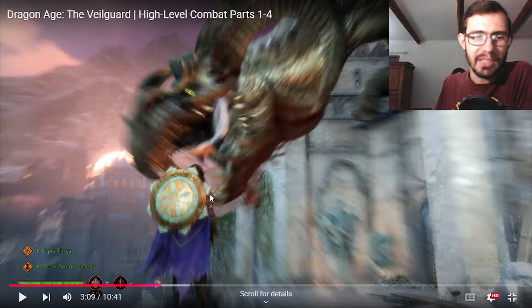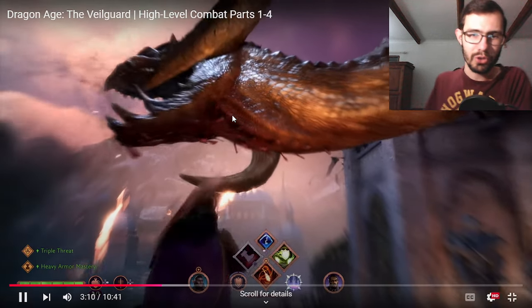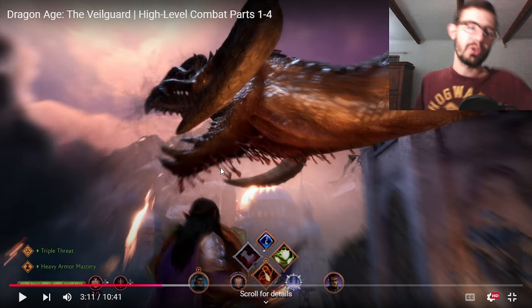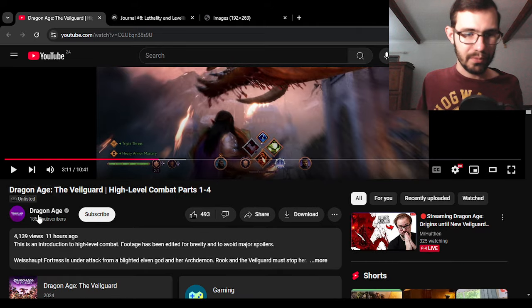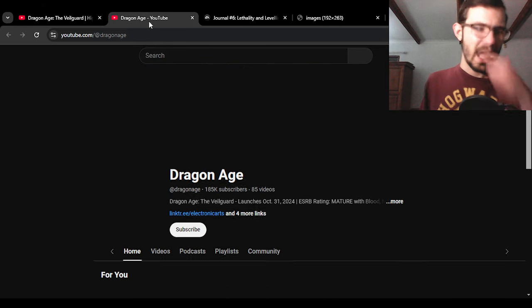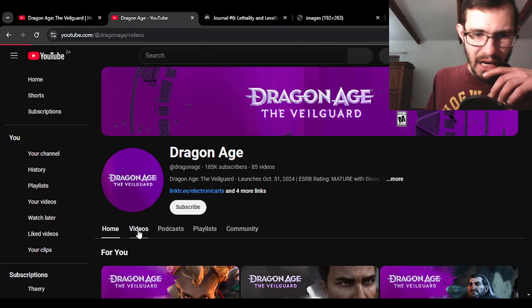It's also interesting because there's no dialogue here. I imagine there would be dialogue here. Right? So let's just look at this dragon. So this is the Archdemon, I imagine, not just Gillian's thing. Okay, hold on. We're getting it. There you are. This, huh? I wonder.